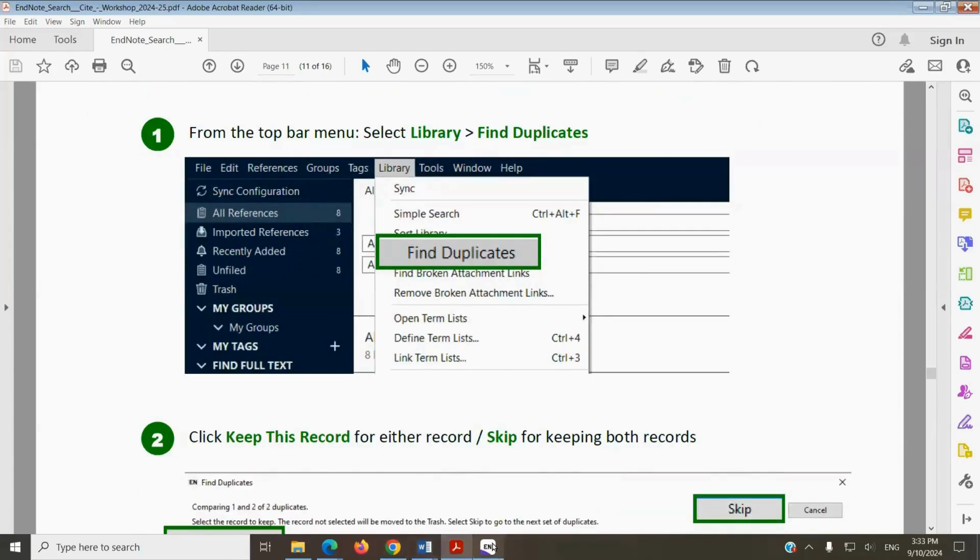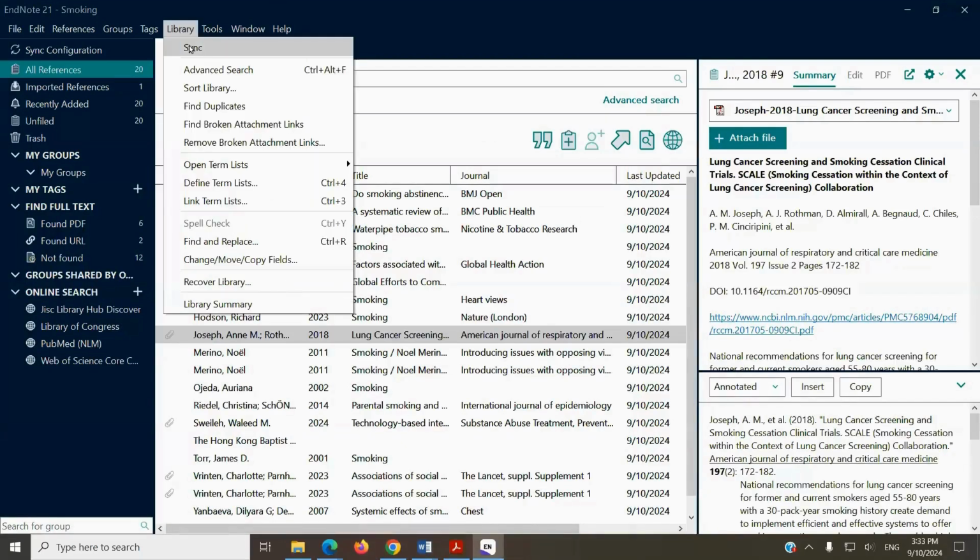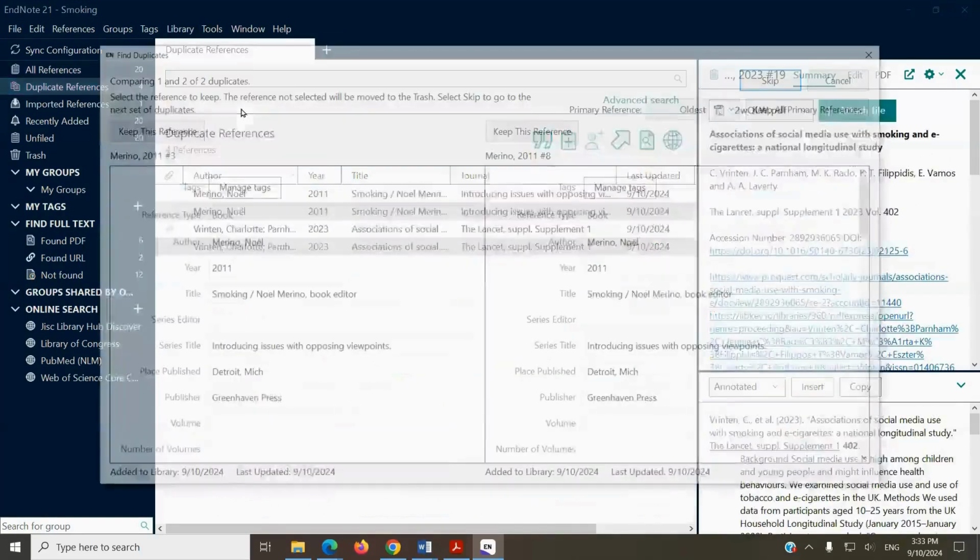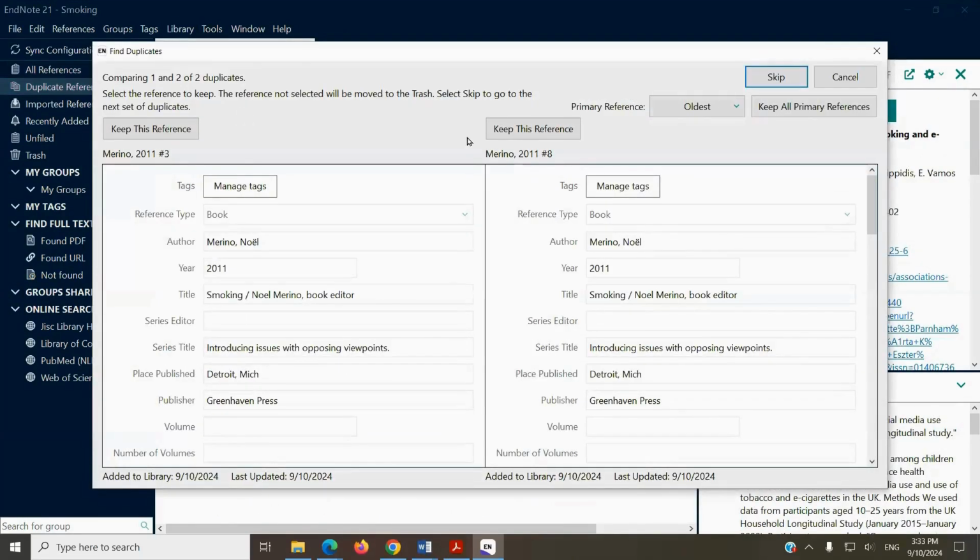You can go to Library on the menu, and then select Find Duplicates. EndNote will help to check if there are any duplicates in your library, and a dialog box will appear like this one. The box will display any duplicate records, and different data of the records is highlighted for comparison.